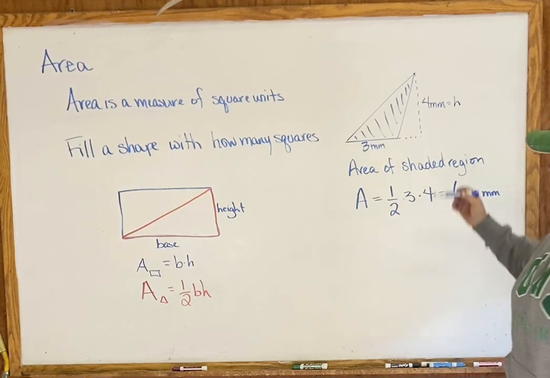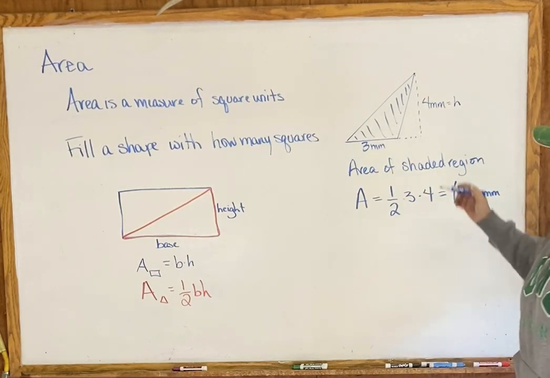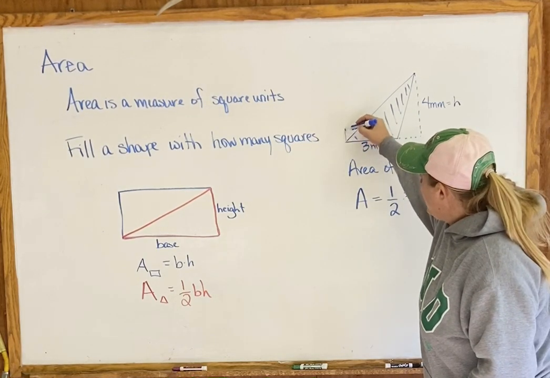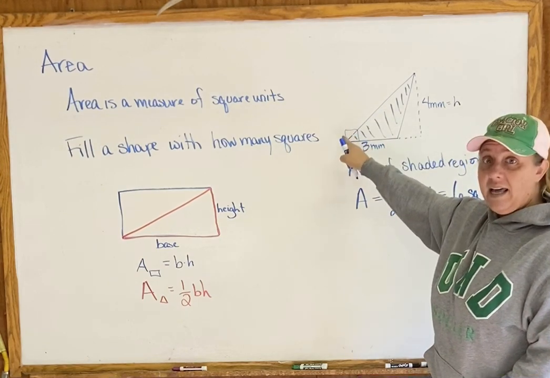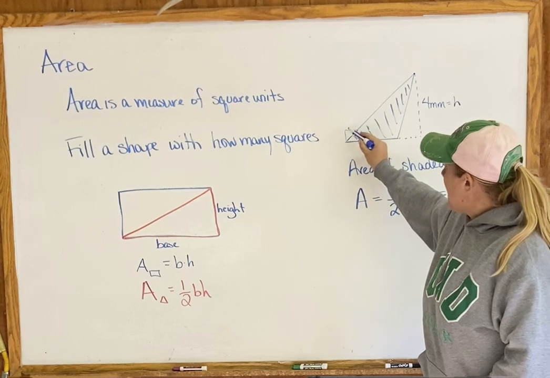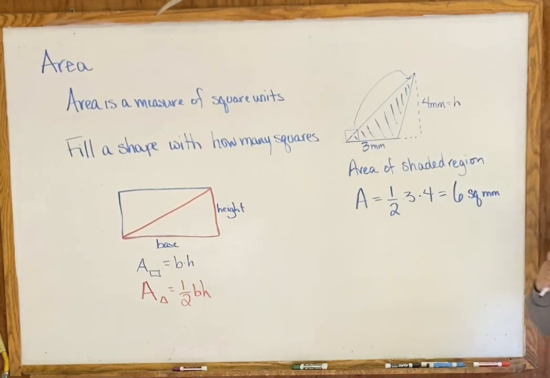Now, the idea is that we're going to fill this with little squares, and apparently there are going to be 6 of them. But in this case, if we start over here, this first square is actually getting cut up, isn't it? But this extra space right here might fill in that space right there. So the squares don't have to be perfect squares. You might have to cut them and make them little interesting pieces, but that's what we're looking at there. So we end up with 6 square millimeters.